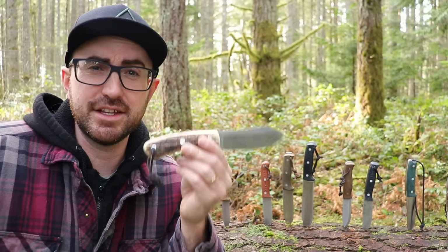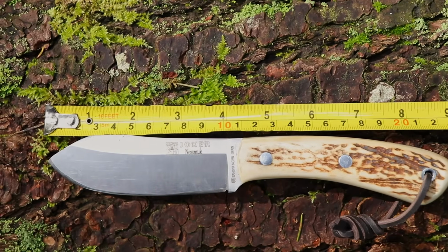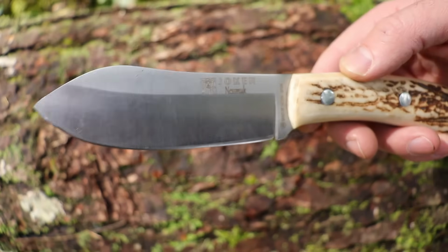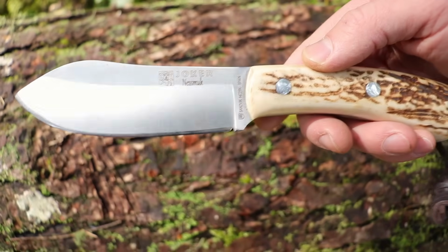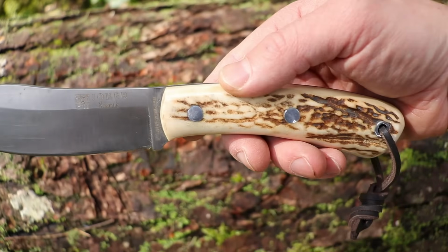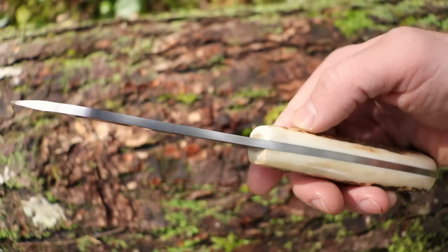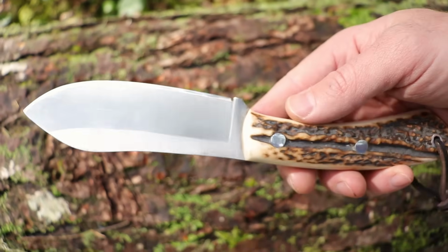Number 7 on this list, we got the Joker Nessmuk. My particular version has an antler handle, and it's got the saber grind instead of the Scandi grind, which is better. The saber grinds are better for the thickness of these stocks. If you want a little bit of flair out in the woods, this is definitely one to bring out.